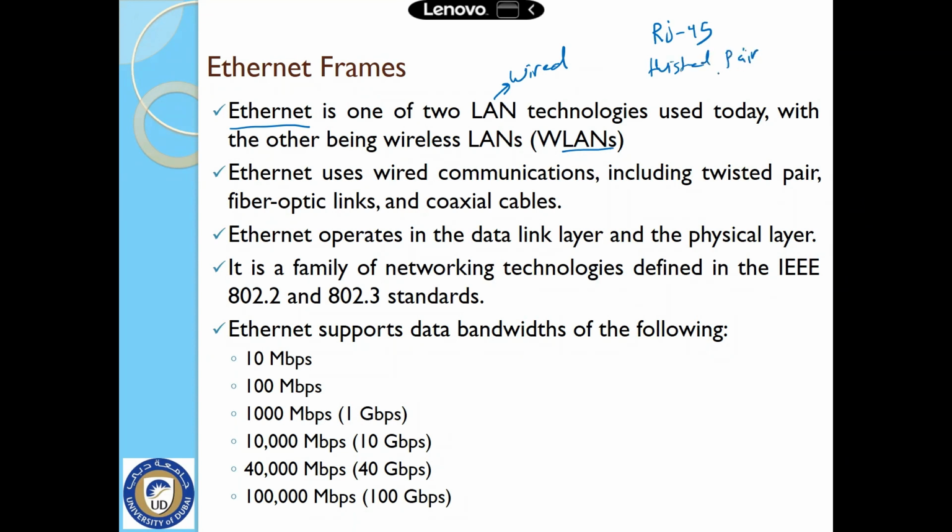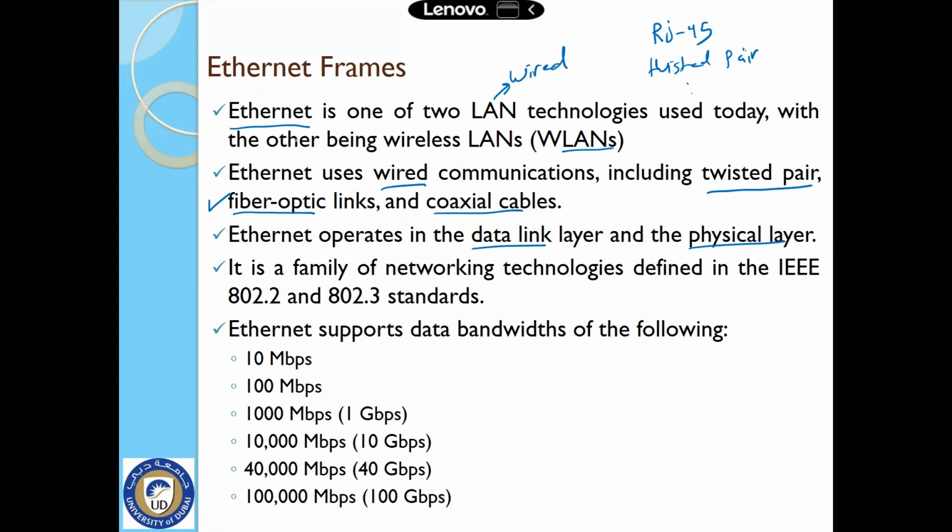However, that's the one that we are used to see, but there are other technologies, and you'll see that like each protocol and what is the technology associated to it. So Ethernet used wired. It could be twisted pairs. That's widely used one. Now we have fiber optics and coaxial cables. And I'm sure by now we all know that fiber optics is the fastest, yet the most expensive. Ethernet operates in the data link layer and the physical layer, so it falls in between. We'll see in the next slide the OSI layer system, and we'll see that the Ethernet combines both physical and data link layers.